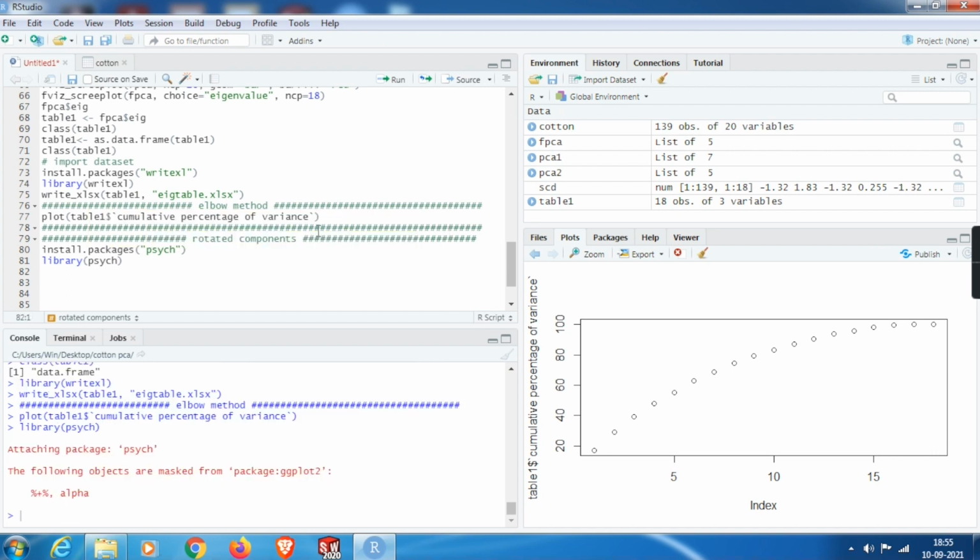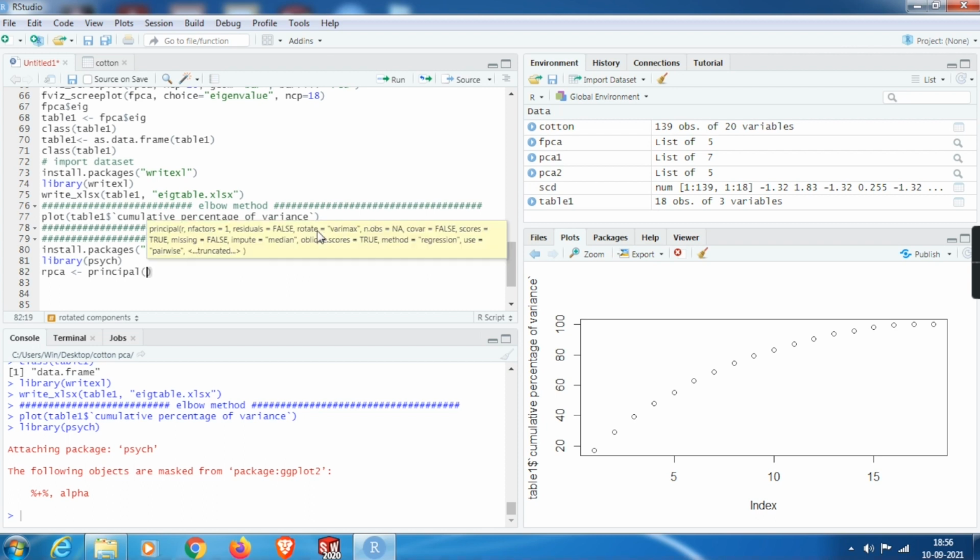Here, don't worry about using a different function from a new package, psych, in order to give rotation. Why? Because if we give rotation, we do abandon the principal components. That is the reason why I am using a new package, psych, for rotation. In case you are not convinced and want to know much more about rotation, check out the article given in the description below. Here I would like to store my results in an object known as RPCA, rotated principal components. And the function which I am going to use is principal. Everything should be in lowercase only.